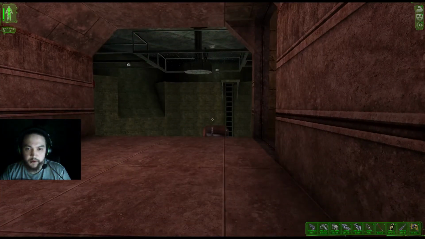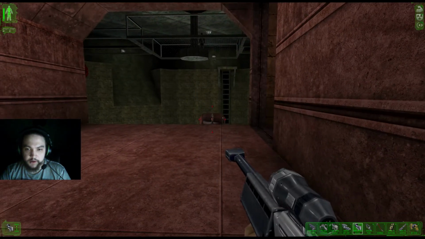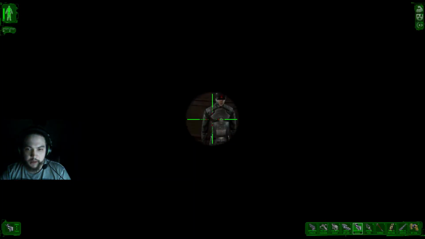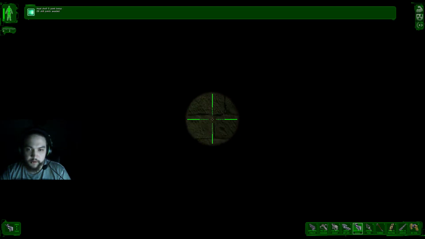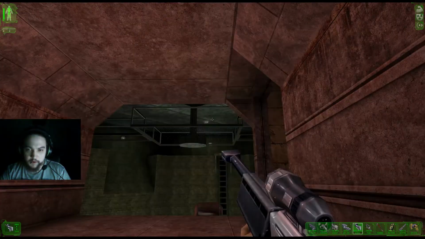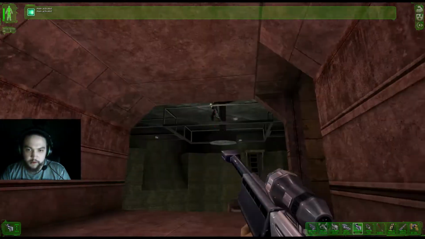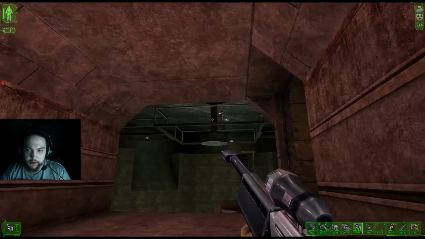So what I'm going to do is I'm actually going to assault everyone here. I'm going to start off by capping this guy in the face. Get ourselves a headshot. Skill bonus. And do the same to this guy here. Probably not going to like it. So set the alarm. He's missing me quite horribly.